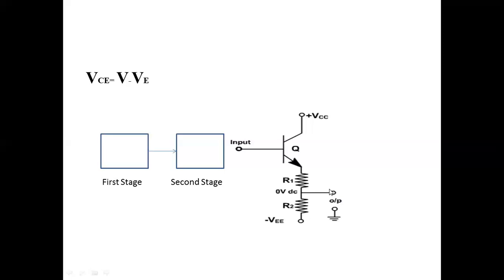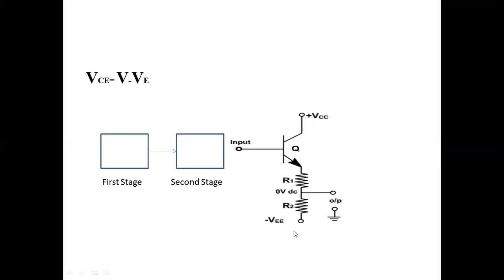To get this value towards 0 volts, we have to choose the values of R1 and R2 so that the output voltage is equal to 0. Ideally it does not come to exactly 0 volts, but we should keep it as low as possible, so that VE comes towards 0, hence VC increases, and you get a proper Q point over there.